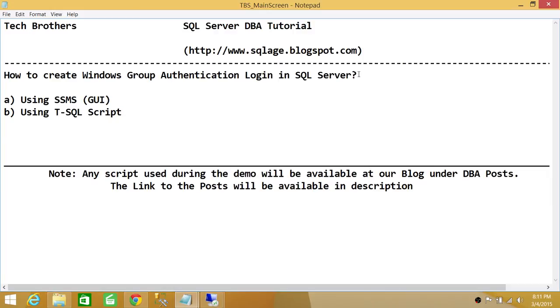You have to create groups on your Active Directory basically, and then that way you don't have to create individual logins, because there might be issues. If you have a SQL Server reader group, you can just add from Active Directory. You don't have to do all that cleanup or delete or add users from the SQL Server side. So using Active Directory Windows group authentication is the best way to go as far as SQL Server authentication is concerned. I hope this video helps.